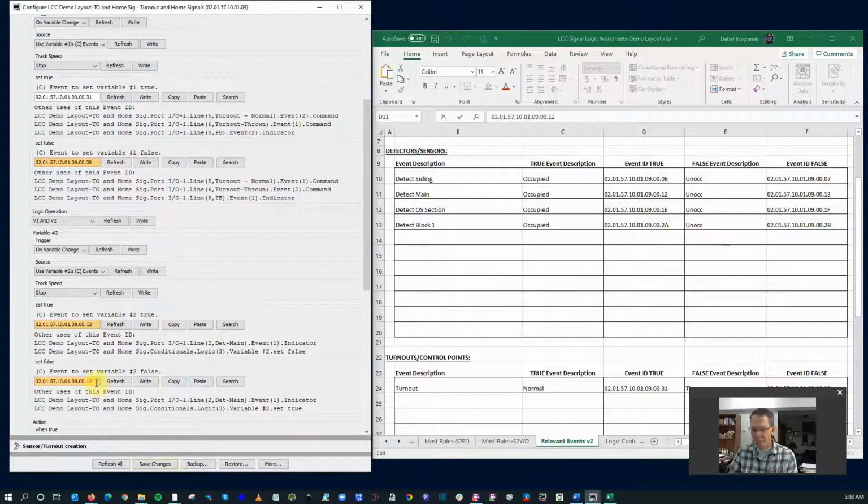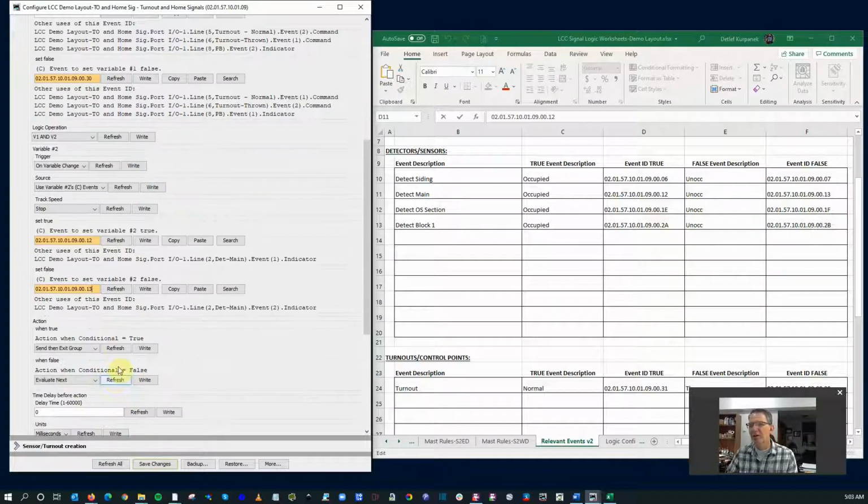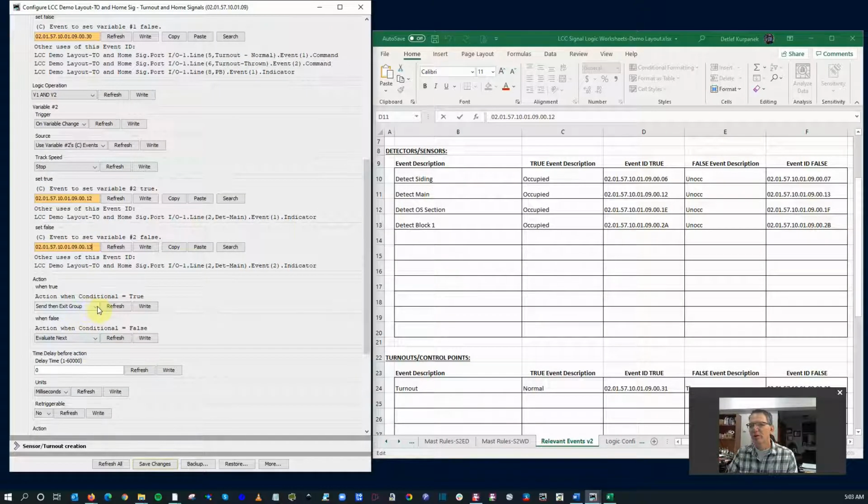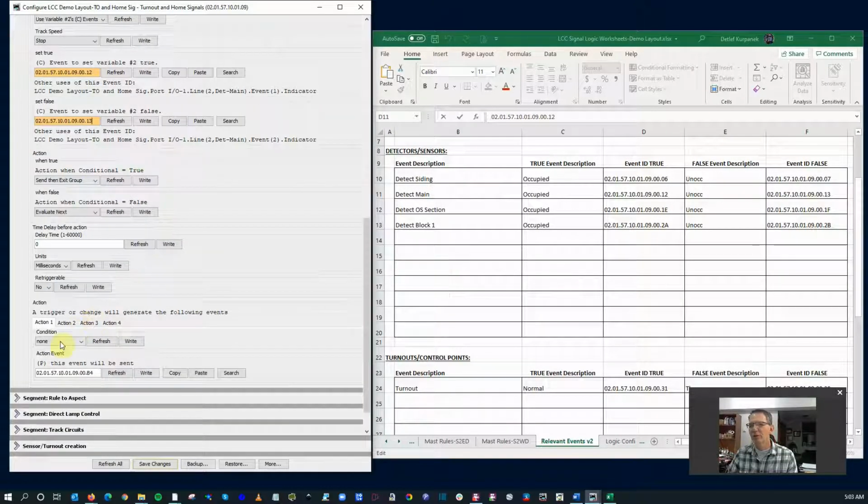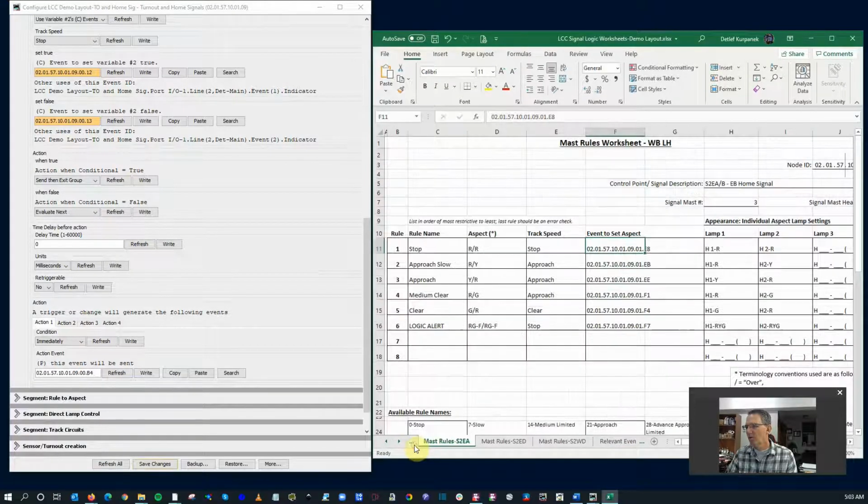Obviously I can just do this manually a little bit faster. In that case, both of these have to be true. We're going to send and exit the group, and the action will be what? Immediately, we're going to go back to signal 2EA, again put that stop command out there.